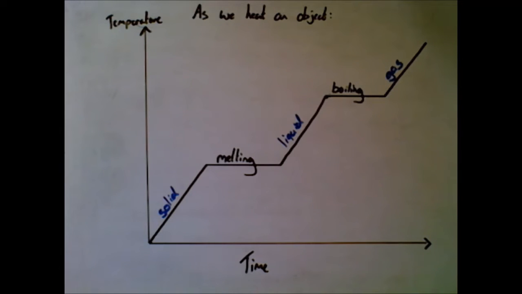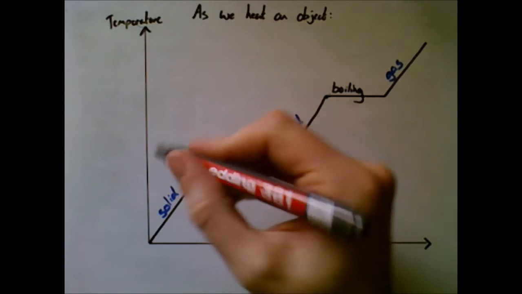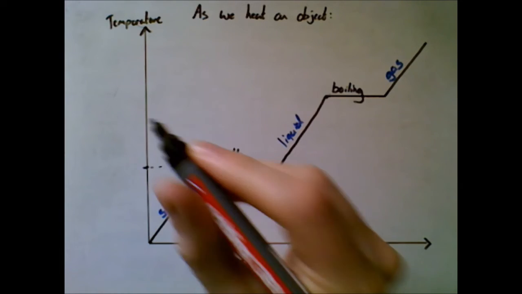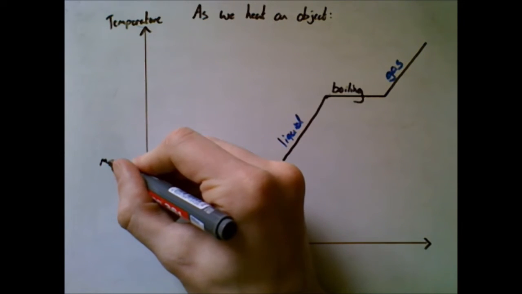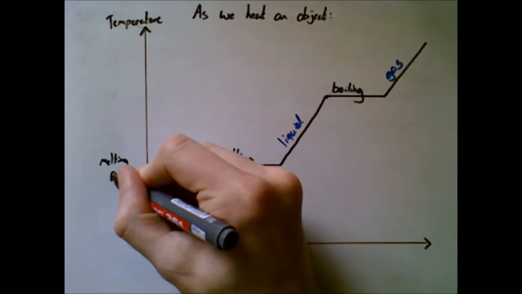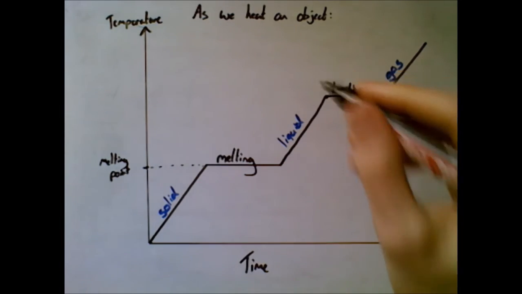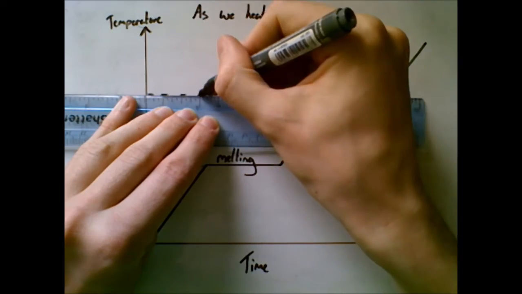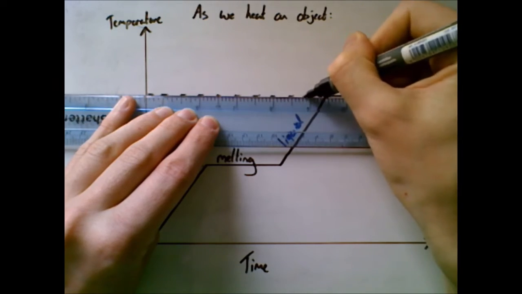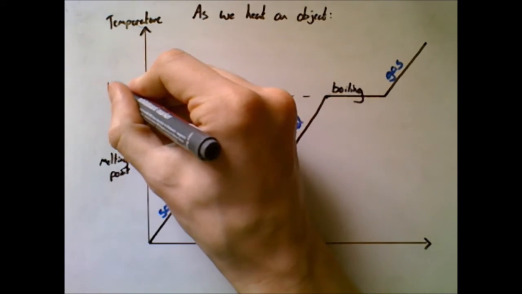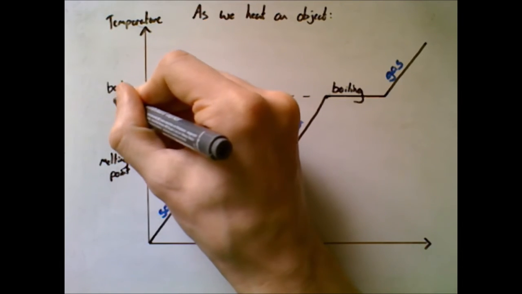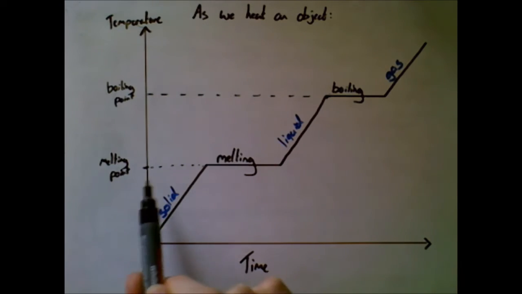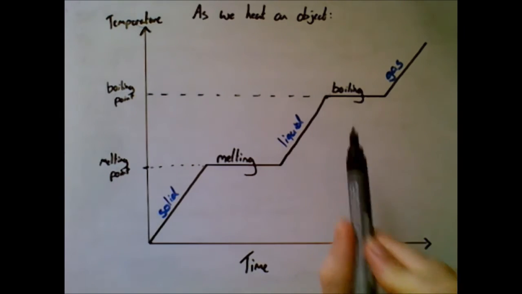Okay, now from that graph, if you had this graph for a real material, you'd be able to find the boiling point and the melting point. Look, that there, that's the melting point. Okay, you can see that's the temperature where our material melts. And over here, I will use a ruler again. Okay, that's going to tell me my boiling point. So if I actually did this experiment with water, and I found the temperature as we heat up ice into water, you'd find that this flat bit here would be 0, this flat bit here would be 100 degrees C.